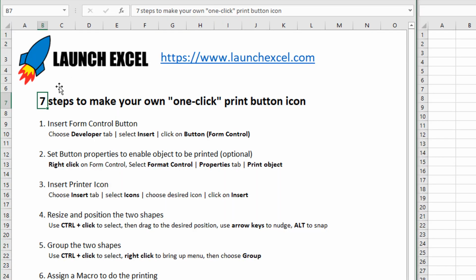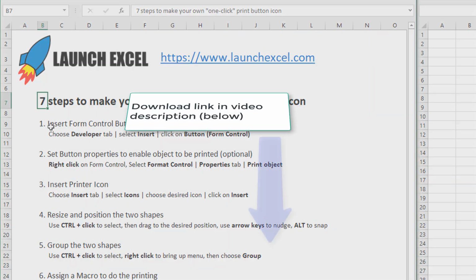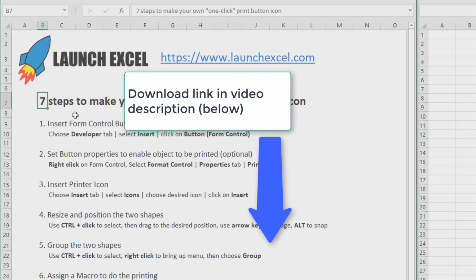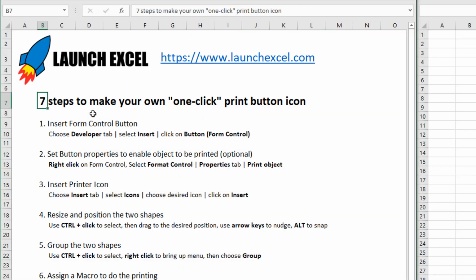Now I know that it may be a little bit hard to remember all these steps after watching the video. So what I've done is put all these seven steps into an Excel workbook, which you can download. You just need to check the video description. Just below this video, you'll see a link to this workbook, which is on my website. You can download this and all these instructions will be there, so you can look at the overview as well as the detail, what to click. All right, so now let's have a look at the how-to, the detailed step-by-step walkthrough.